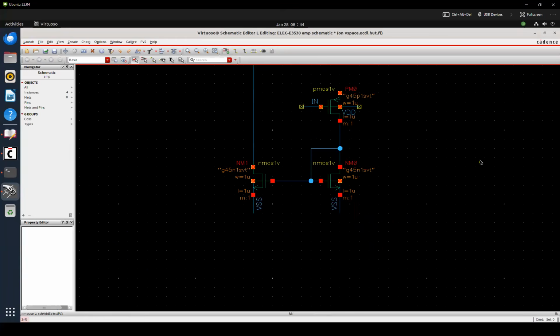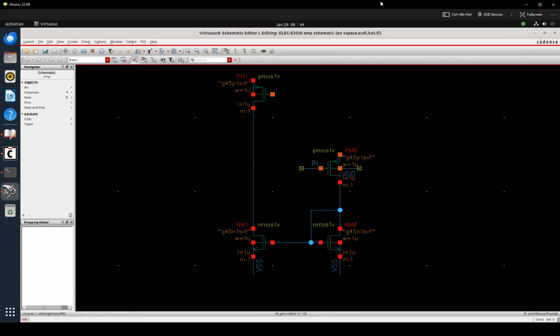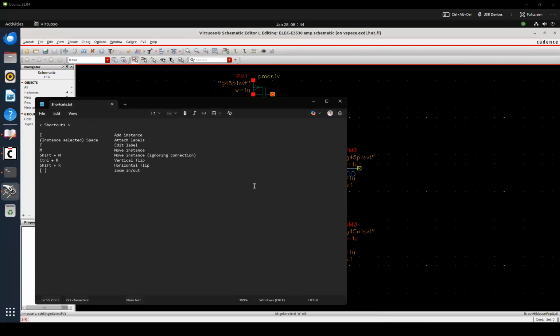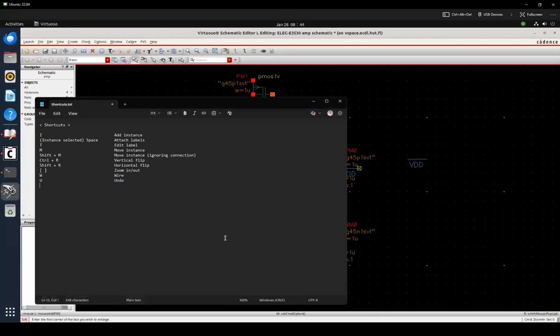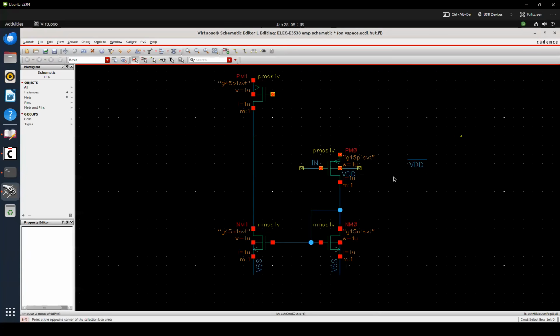This is also completely fine. W is wire and U is undo, and Shift U is redo. All right.